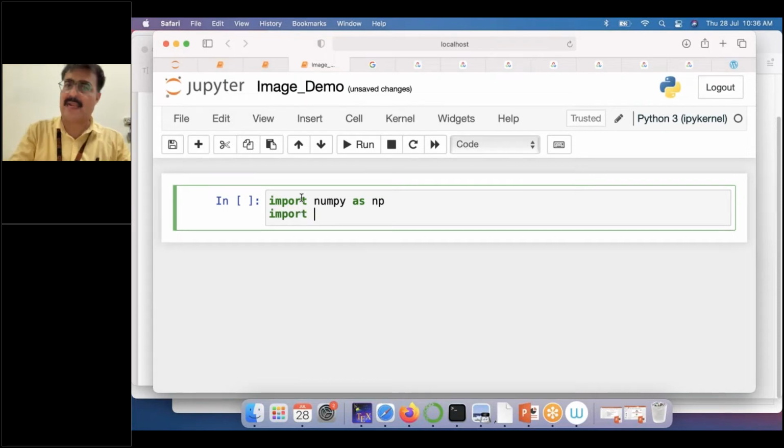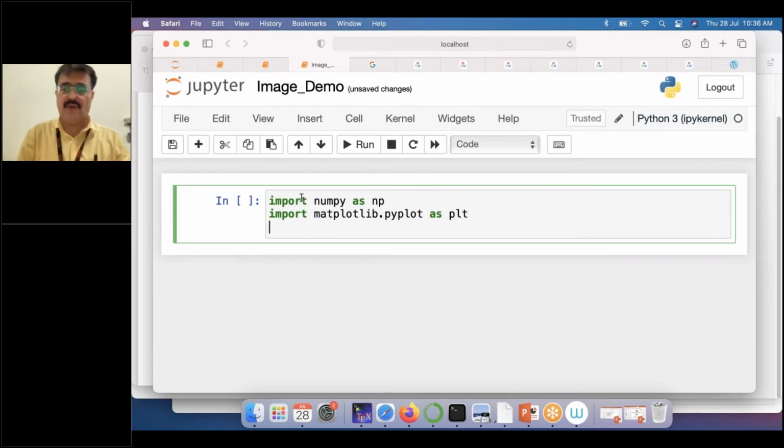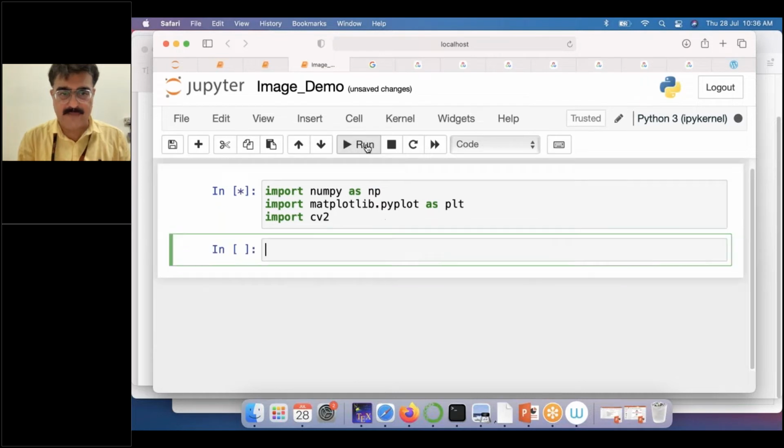Another I will require is import matplotlib. This is to display the image. This is a better idea; even though OpenCV has it, I will use this because it has less confusion. Matplotlib.pyplot: one specific module, pyplot, of matplotlib I need, and I will alias it as plt in my module. Also I am supposed to import cv2. cv2 is actually the latest version of OpenCV. So this is my import.